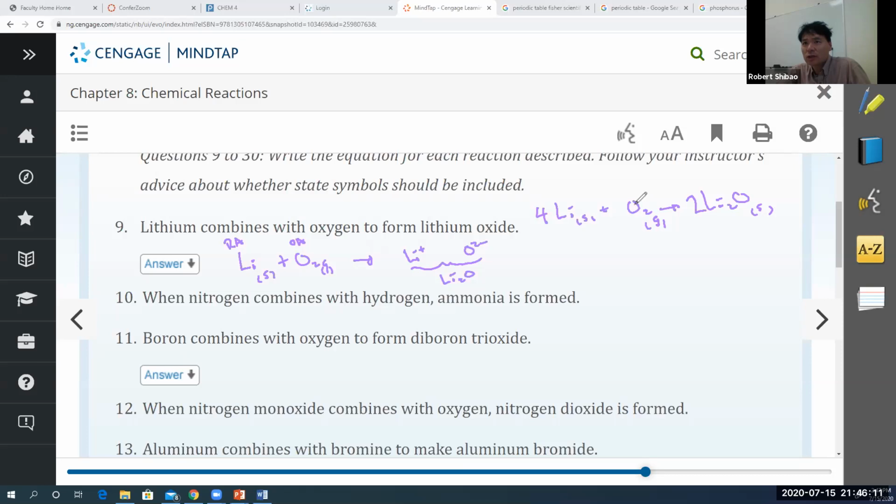Now, oxygen is tricky. Oxygen is a bit tricky because oxygen likes to be 2-, but sometimes it's not. Sometimes it doesn't form oxide. Sometimes it could form peroxide. And so some peroxide formation. In the peroxide, oxygen doesn't gain 2 for each. Well, in the peroxide formation, we end up with an O2 2- instead. And so that means each oxygen is a minus. We got 2 oxygens at minus. Add those minuses up, we get 2 oxygens at 2-. That's it. And these are linked together. They're bonded together.